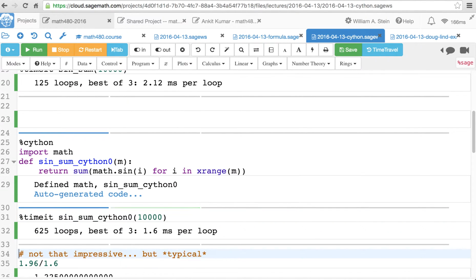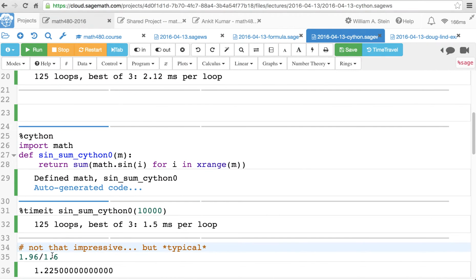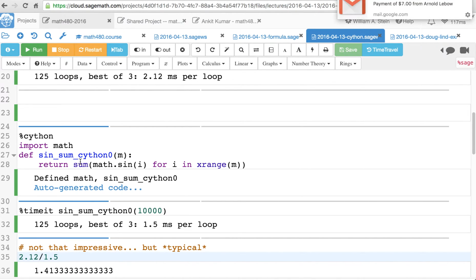But as you can see, this will be slightly faster. This changes a little from one moment to another, but it's on the order of like 20 to 40% faster. And this is actually typically what you see if you take just a random Python program and compile it using Cython and make no changes whatever to the program. You'll typically get a 20 to 40% speed up. So it's not a huge speed up at all. It depends. Sometimes things get a little slower, sometimes they get dramatically faster, but usually it's about 20 to 30%.